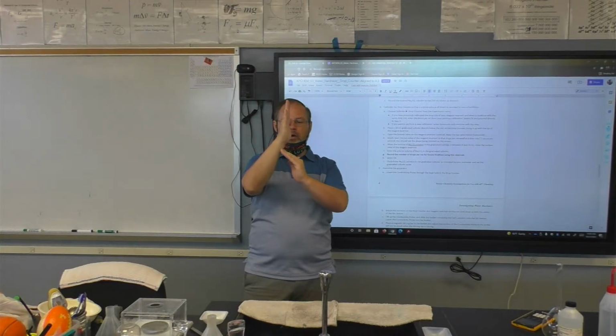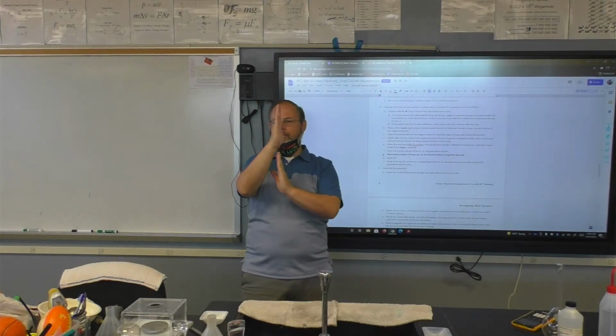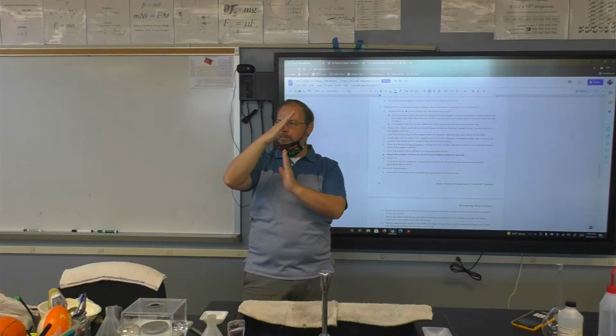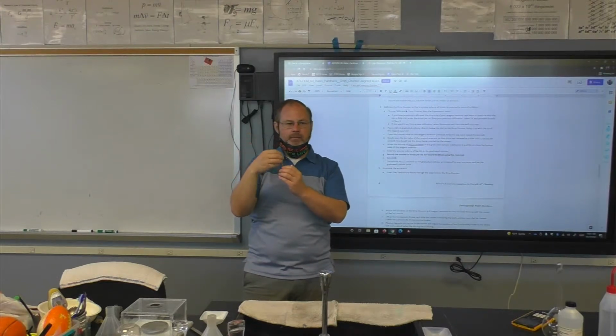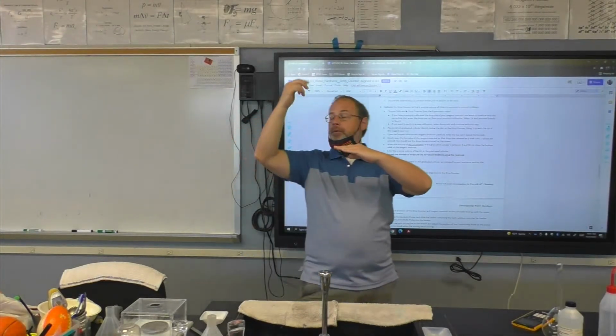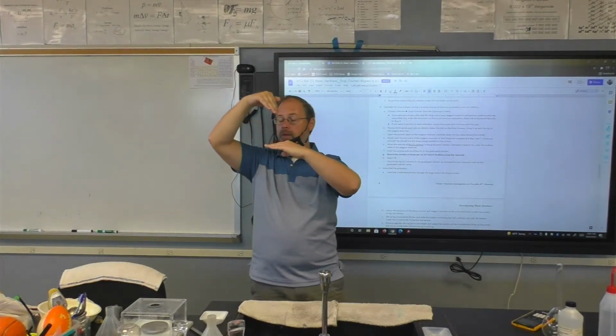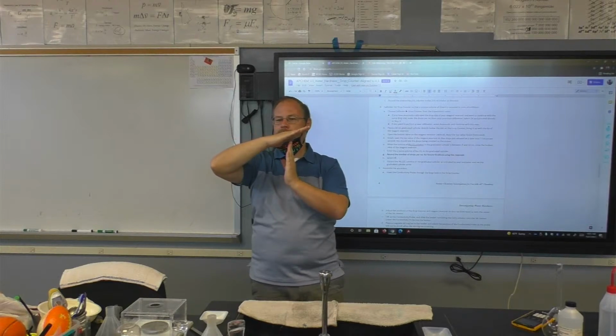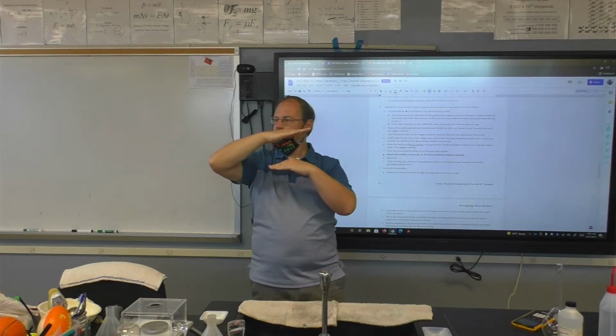So what you want to do is open this one all the way up. And this one's going to be left closed, and slowly open this one until it goes drop, drop, drop, drop, about 2 drops per second. Any faster than that, and there's a good chance that you'll get a stream or a dribble, and the drop counter won't work. So you'll have them both closed. You'll fill up the top with your sodium carbonate. Then you open this one wide open, and then slowly open this one till it goes drop, drop, drop, drop. Then close it again.